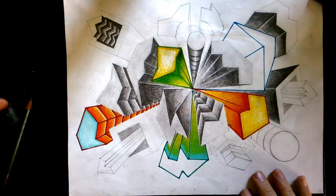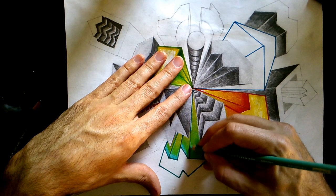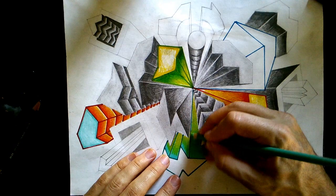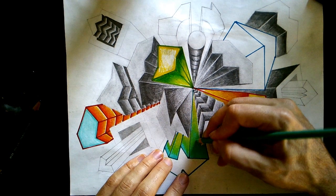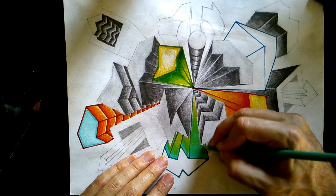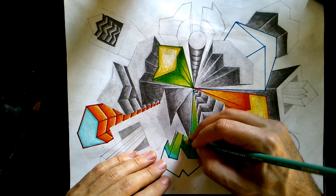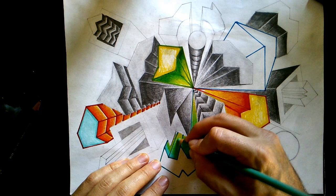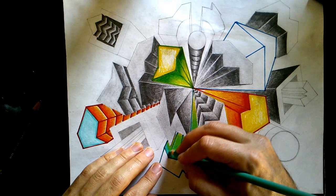And now that I've done that, rather than using a tissue to blend this out, I'm going to take the turquoise one more time. Now that the yellow is already in there, I'm just adding some turquoise to make it feel like a good balance, that this is changing to yellow at about the halfway point. And that seems to do the trick right there. I'm happy with how that looks. I'm going to do the same for the second one, and the third, and the fourth.